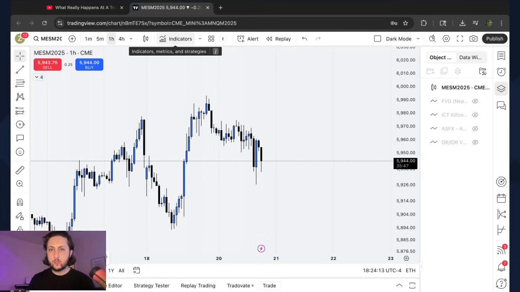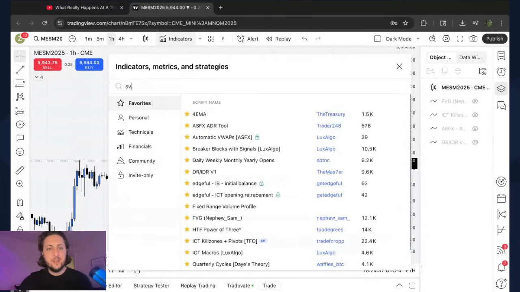The point of control being the most important level on my chart every single day, even more important than some higher time frame fair value gap or something that has to do with ICT. The previous day's point of control is my line in the sand 9 out of 10 times for directional bias. And I'm going to get into that. But let's just show you guys how I get the levels on my chart. You're obviously going to need to know how to do that.